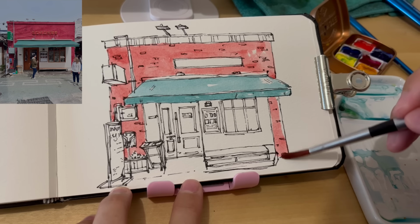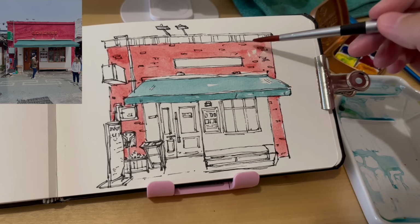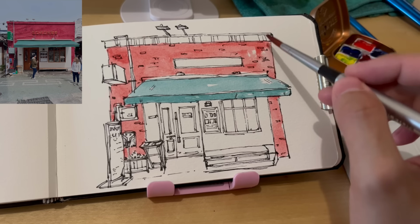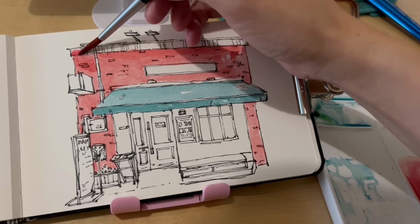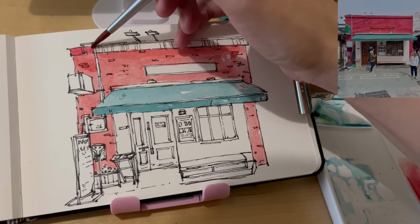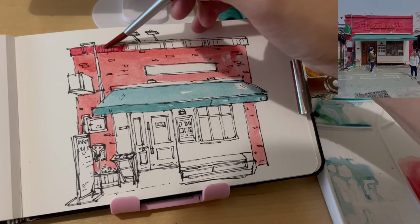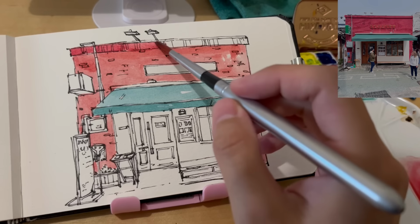as I was painting, I dipped my brush in water, so I added a bit more water in certain areas, and then in certain areas I added more paint to the brush, and then in those areas at the top there I actually did a second layer of paint to make that area darker.